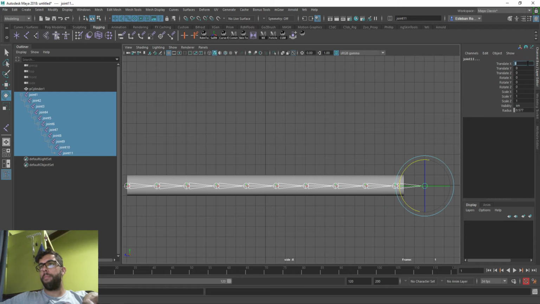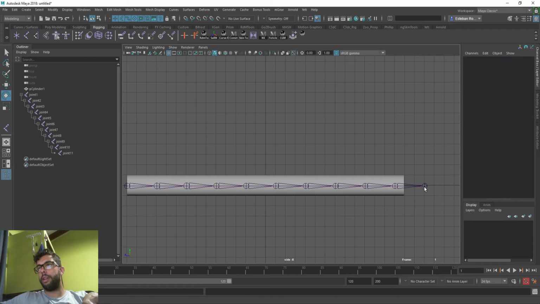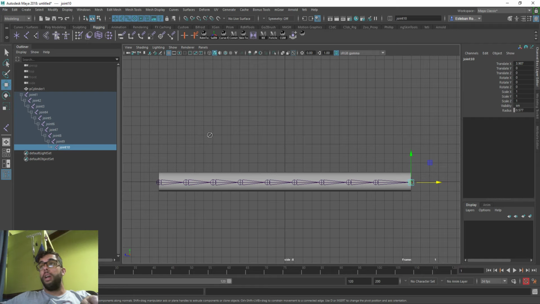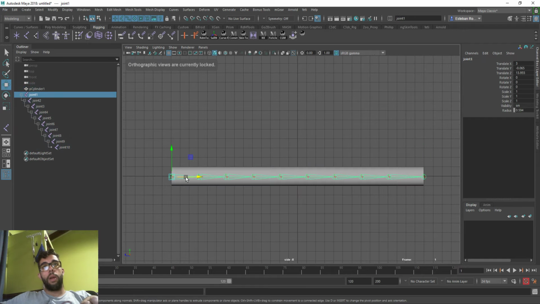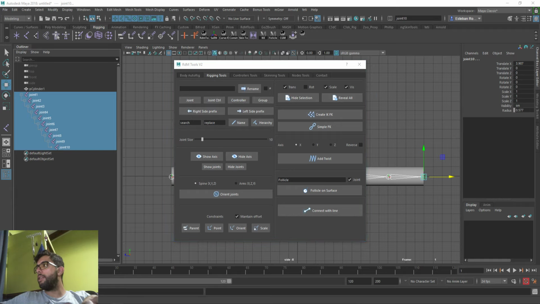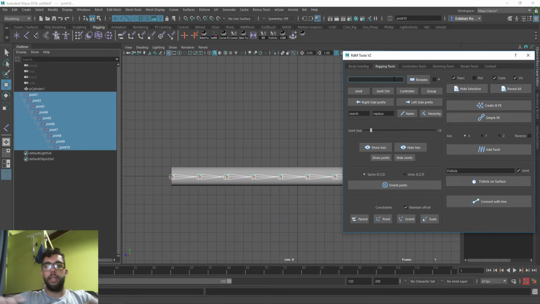Maybe 3. Yeah, 3 is okay. I can delete that and have this one a little bigger. That's fine for me, okay? Now we're going to orient the joints and rename them. That's pretty important. Tail, I want them with numbers, and these are joints, okay?